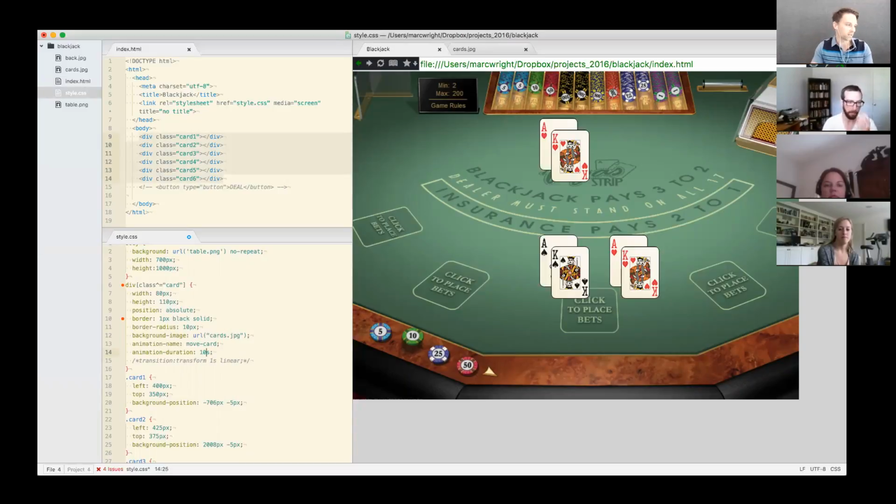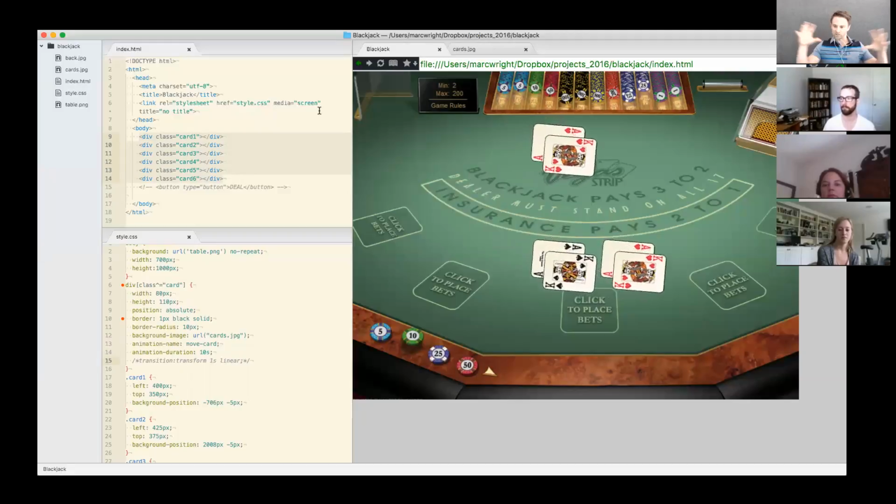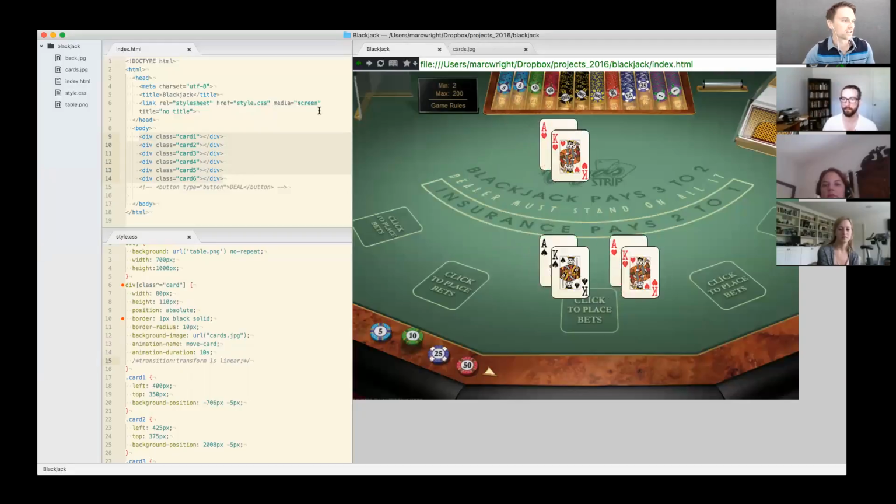But I'm going to slow this down to like 10 seconds. And so we'll get a little bit more of an idea of what I created, which is what we're going to do today. So I'm going to make the animation go over 10 seconds. I'll refresh the page here in slow motion. So I'm having it do a couple little spinny transformations, and then some animations, then the cards spread out. So this is what we're going to walk over this morning.